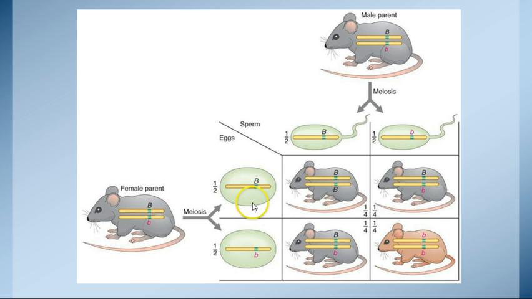Now, over here, you have the dominant egg, but this sperm got the recessive allele. So this one is going to be heterozygous, just like the parents. Same thing over here, because you got the dominant from the male and the recessive from the female. This one is going to be heterozygous, just like the parents. Now, this little guy got recessive, and interestingly enough, he is different, because you can see what the recessive allele actually does when you have two recessive alleles. The recessive allele will not be expressed unless it is homozygous recessive. It won't be fully expressed.